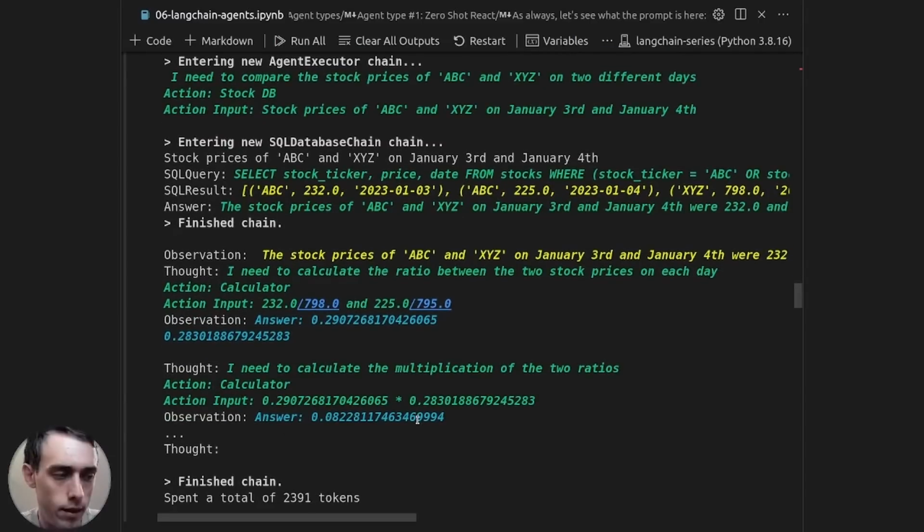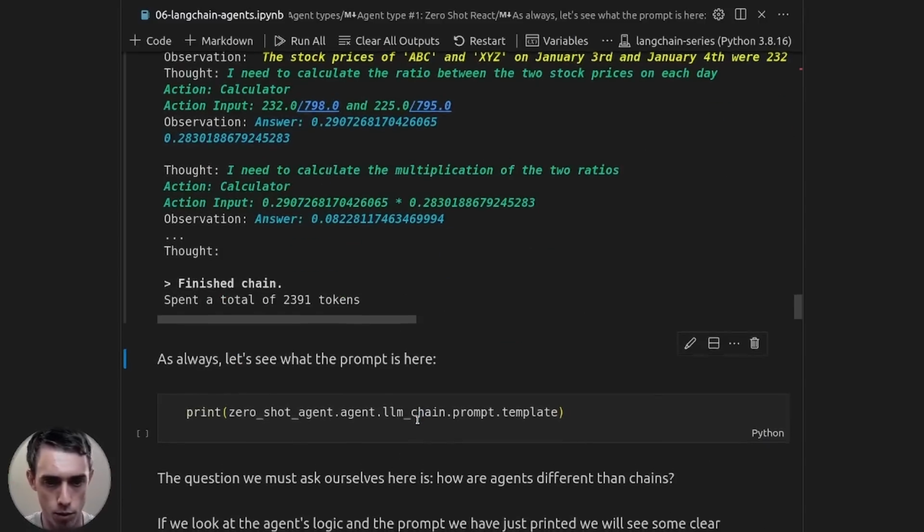So this framework is really powerful because, as I said before, it's combining reasoning with the tools, and in several steps, it's finding and converging to the right answer by using these tools. So this is the key takeaway here for this zero-shot ReAct description agent.